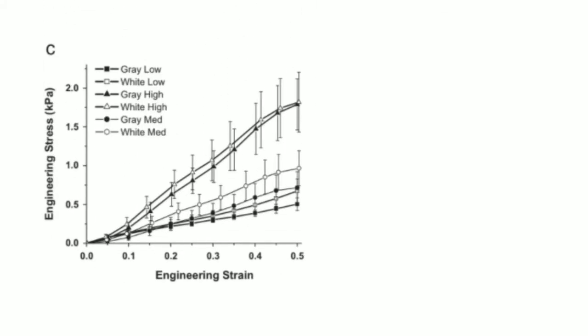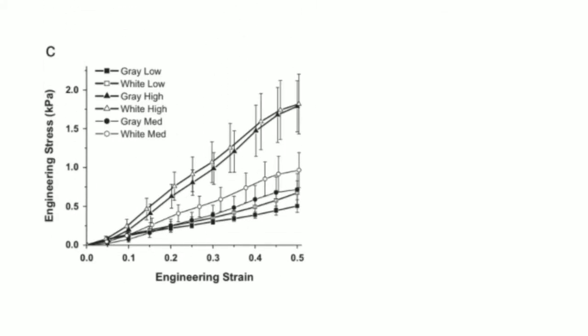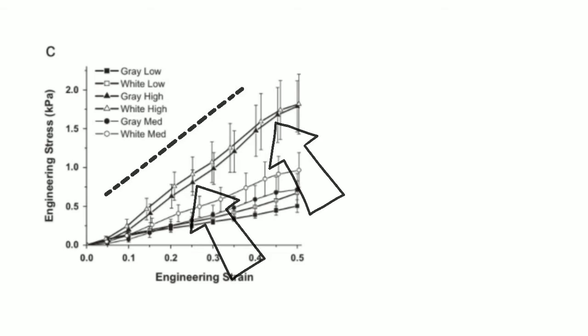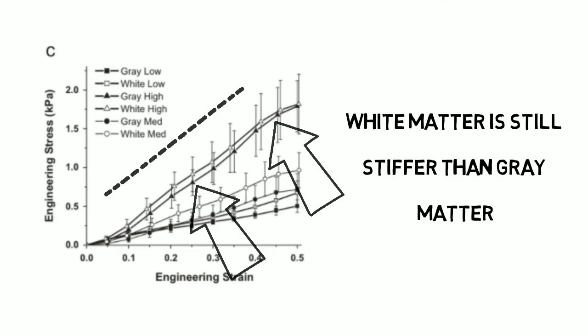Stress-strain curves can also be used to analyze the different loading properties gray and white matter have under shear stress. Strain is on the x-axis and stress is on the y-axis. As seen with the previous graph, at higher strain rates, there is higher stress in gray and white matter. Even though the difference of stress the two matters could handle is smaller at higher loading rates, white matter is still stiffer than gray matter.